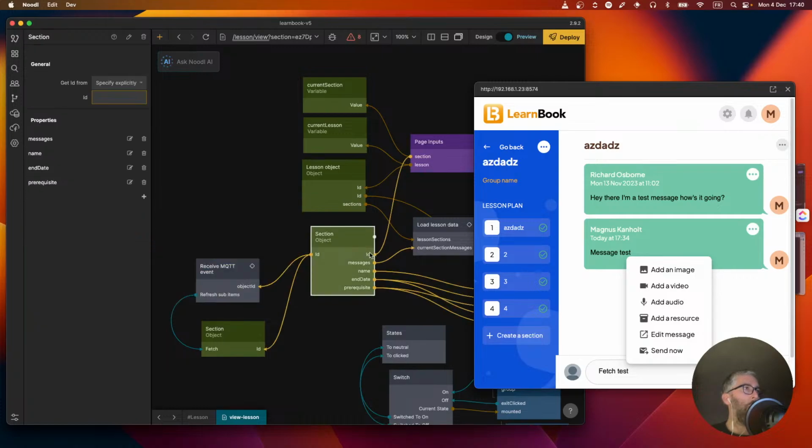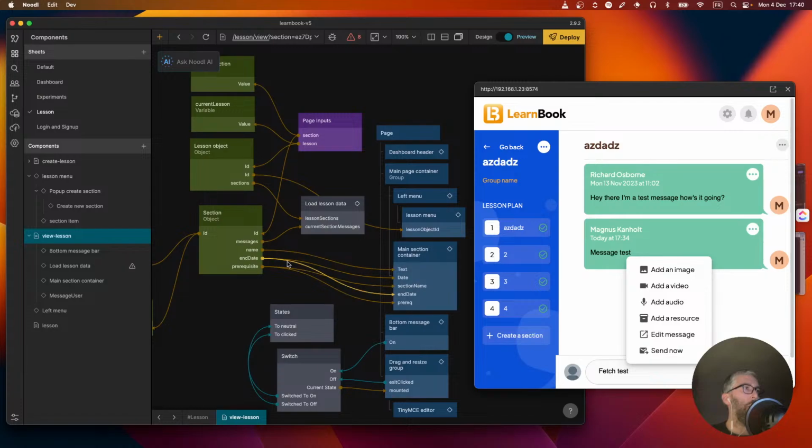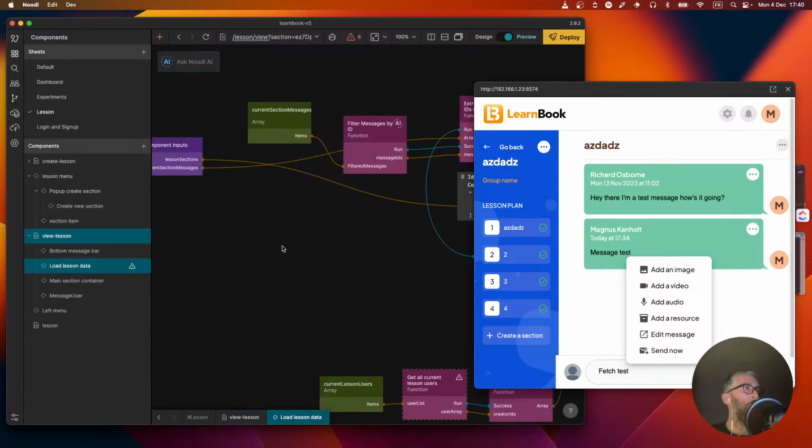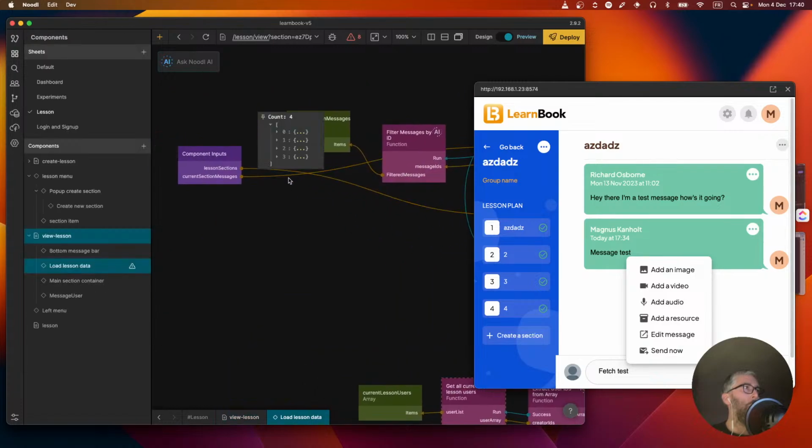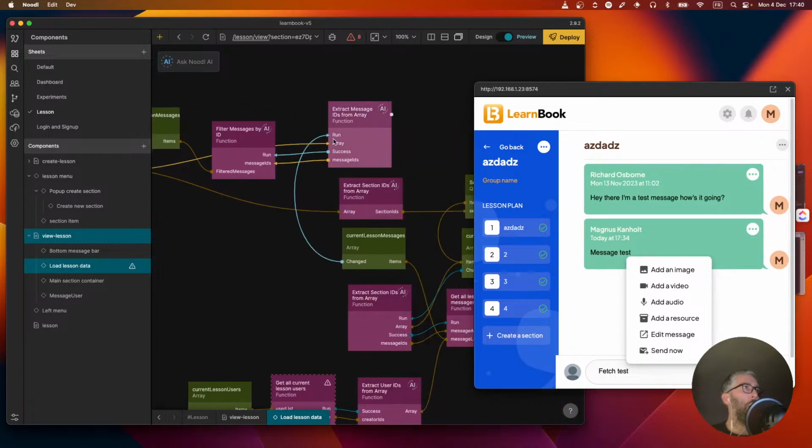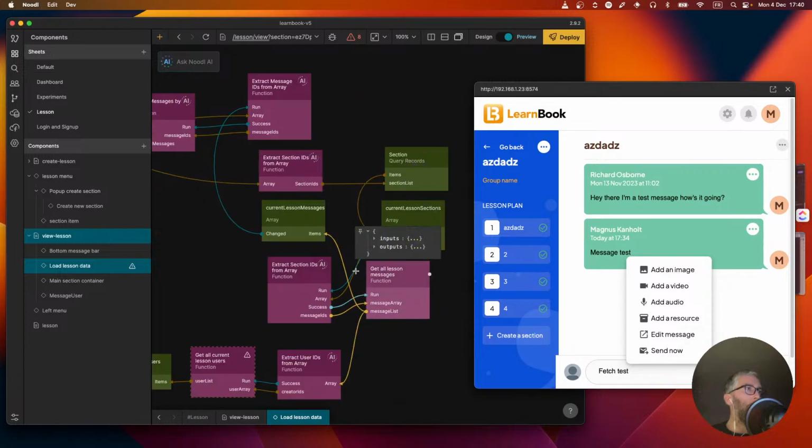This one also has, but it hasn't passed the messages in here. Section messages, but it didn't trigger this because this hasn't changed. The messages haven't changed. Unless sections haven't changed.